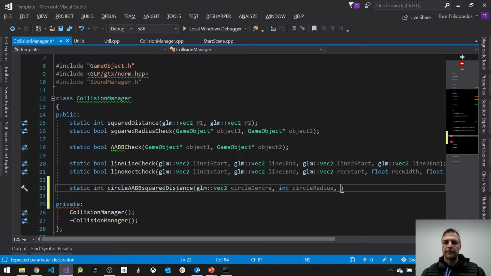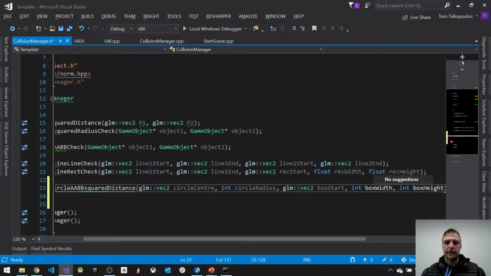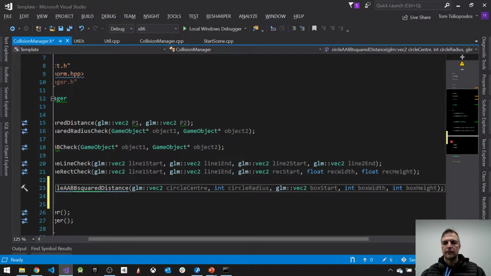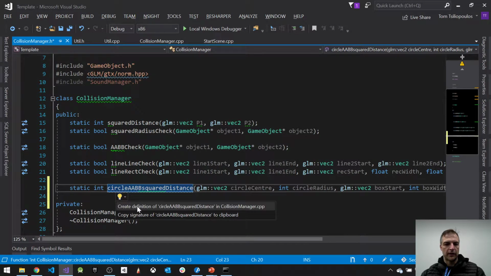And then I need a GLM vec2 which is going to define the box start, and I also need a width and a height, which are both integers: an int box width and an int box height. That's what I need. And when I have all this, I have the information I need to get going with my squared distance check between a circle and an AABB. Okay? Let's make this.